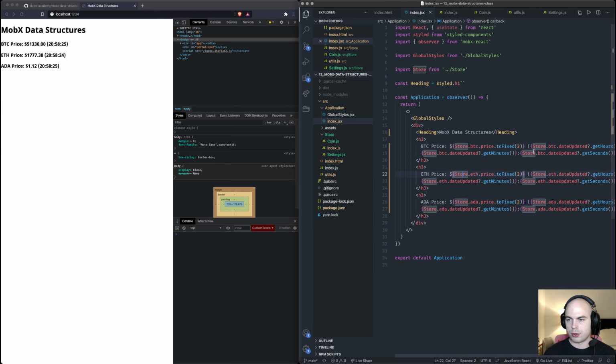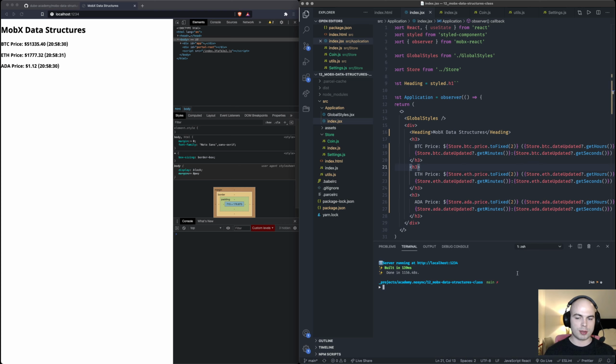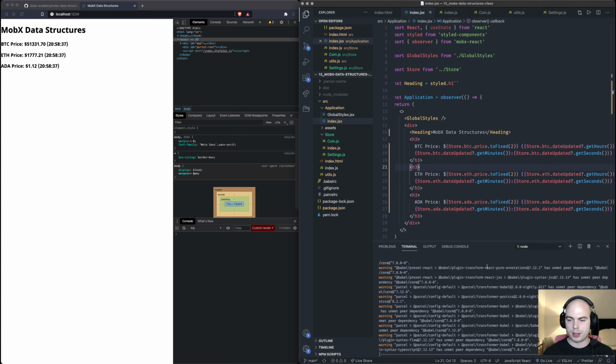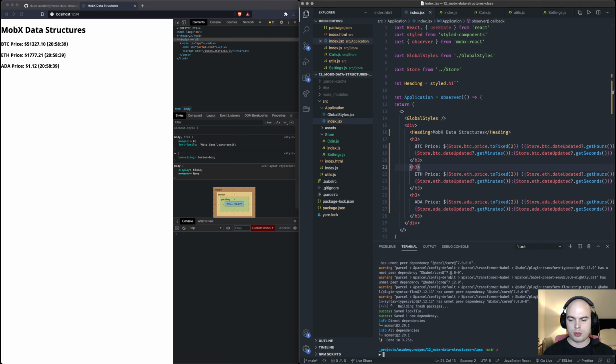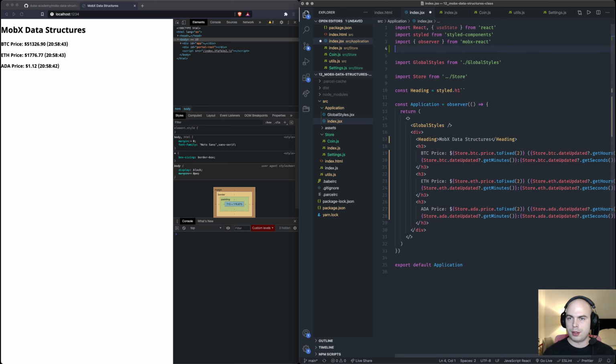Okay, what did I want to do first? Let's do the date formatting. I'm going to use moment for that. Yarn add moment. It's a really nice date formatting library. Yarn dev again. Okay. Import moment from moment.